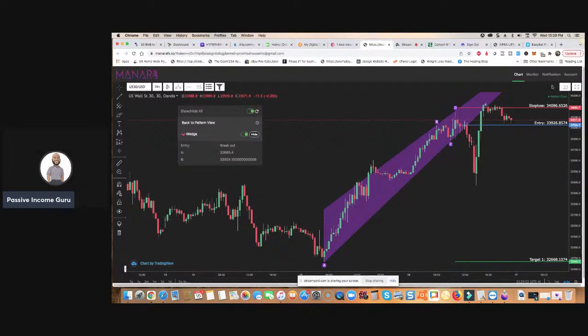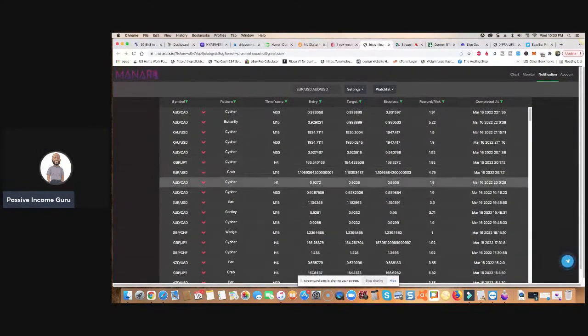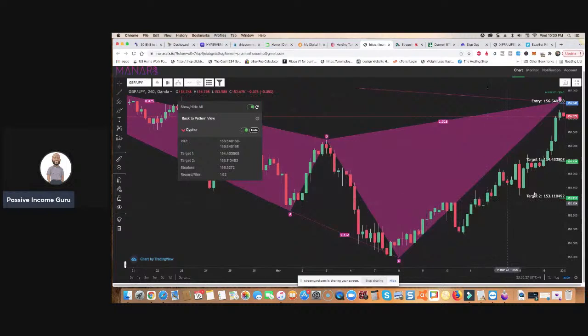Guys, all I did, let me just back up. All I did was I was at my computer. I got a notification that this was a legit trade. I looked at it, I liked it, and I hopped in. That's all I did. So now I get this notification here, and one of my favorite pairs outside of indices, outside of US 30 and NAS, is GJ or GBP JPY. So I see this 4-hour time frame right here, cipher.